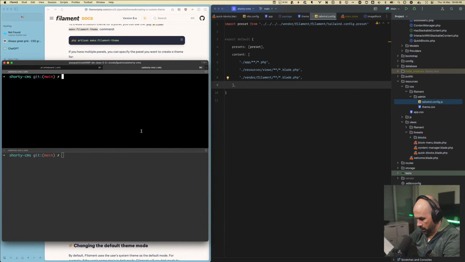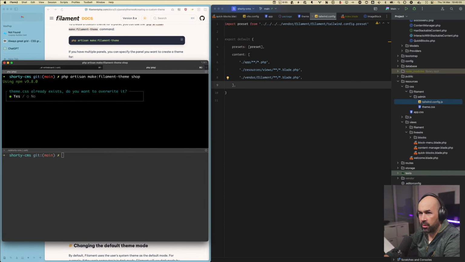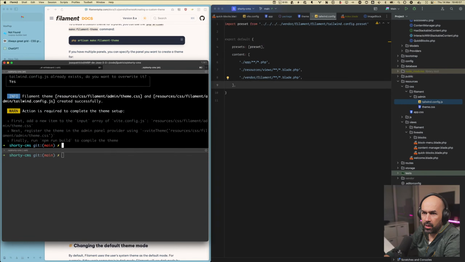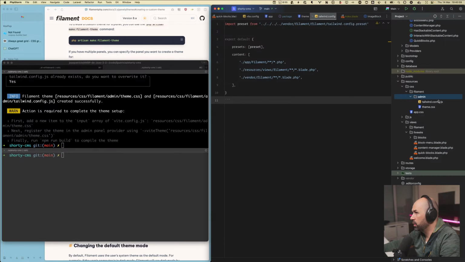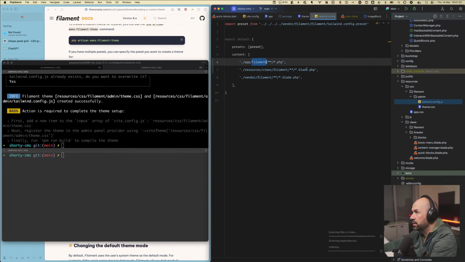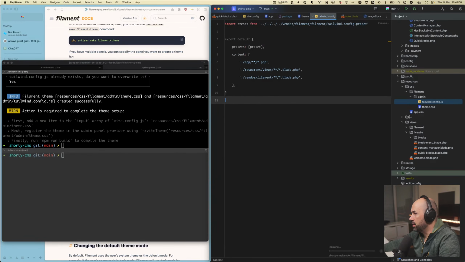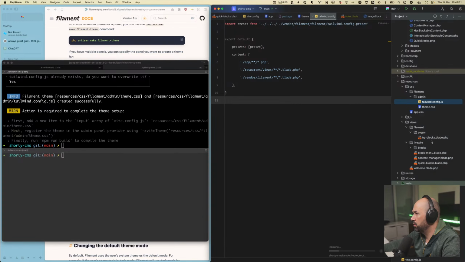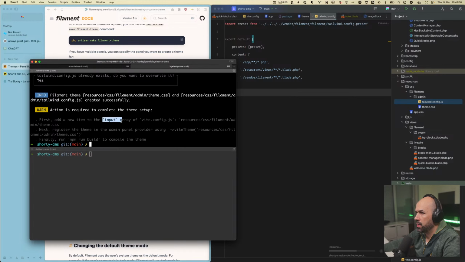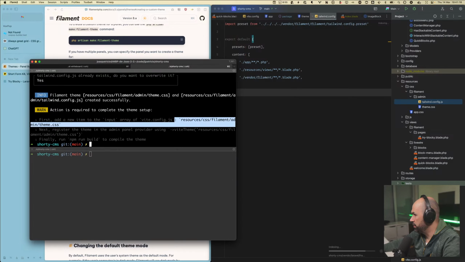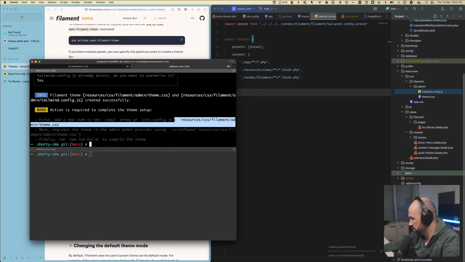So npm. Let's make the Filament theme called shop. It shouldn't want to override, but it does. I don't know why. But let's say I don't want just inside Filament. I want all resources views on the template, right? So then it has to have an input in vite.config.js, and it does already.